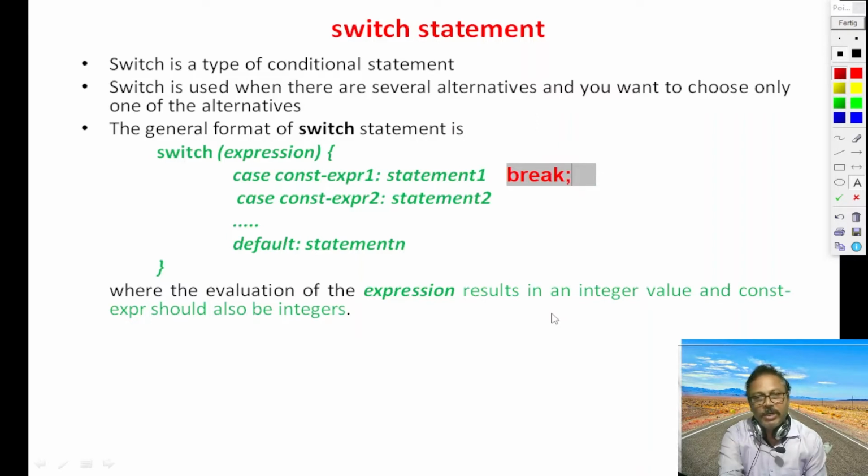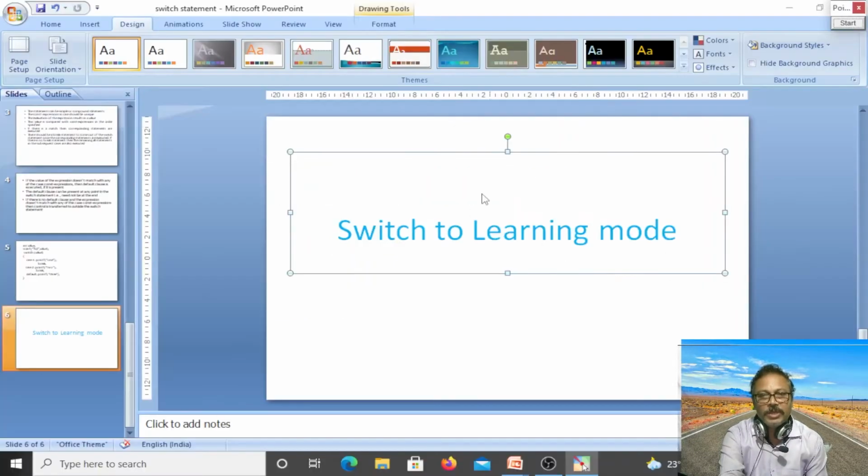That I will illustrate through a program, but that is tricky. That will not be mentioned in the books clearly. People will write just this break statement, and they will say control will be transferred to outside the switch statement. But what happens if the break statement is missing, etc.? They will not be mentioned. We will see through an example.